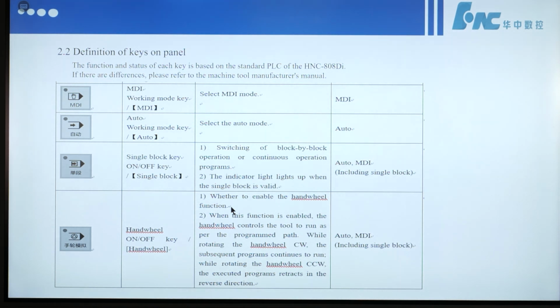While rotating the hardware CW, the subsequent programs continue to run. While rotating the hardware CCW direction, the executed programs retreat in the reverse direction. This button can be pressed in the auto mode or MDI mode, including single block mode.